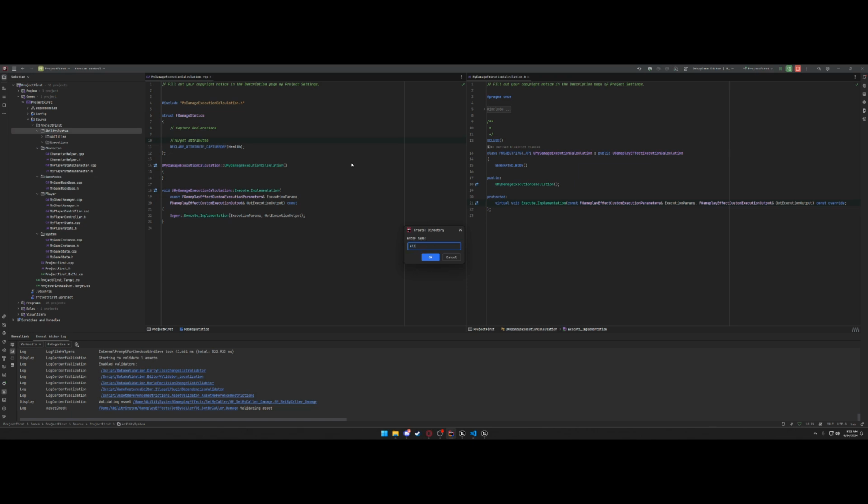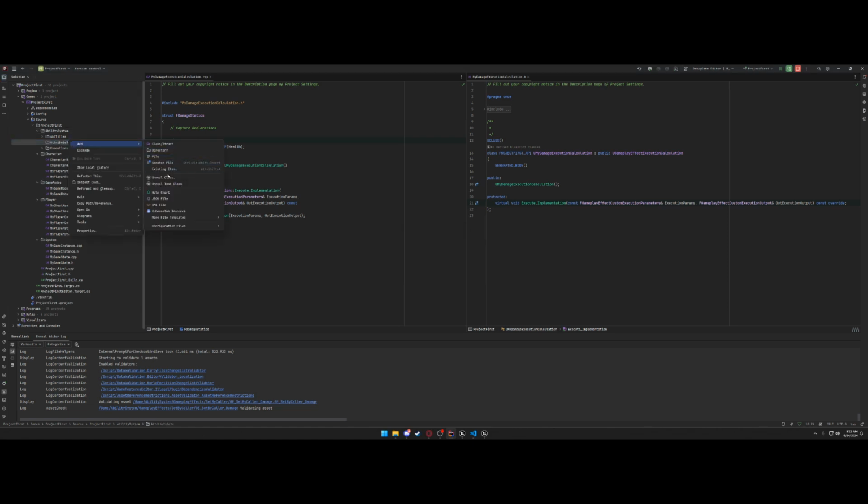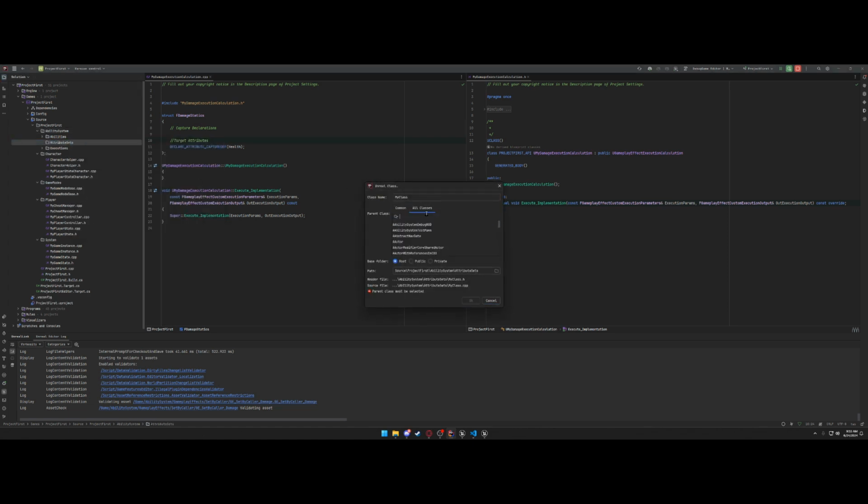So attribute sets, add Unreal class, and it is an attribute set base, and then we call it combat set, and then we press OK.